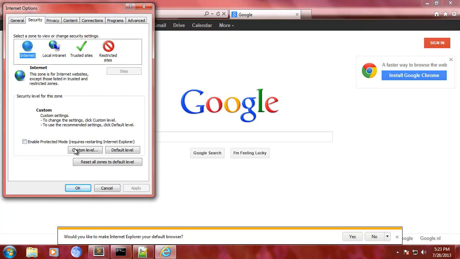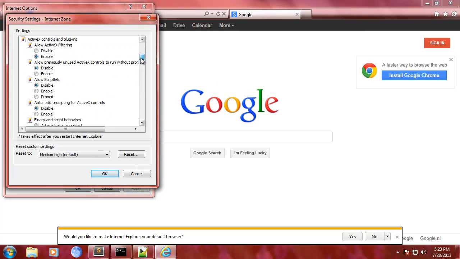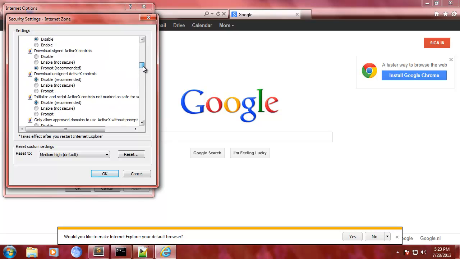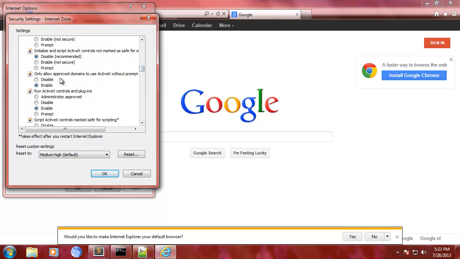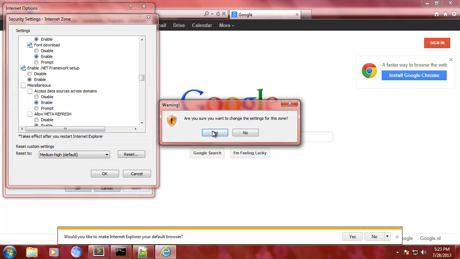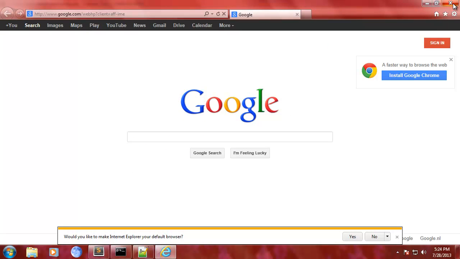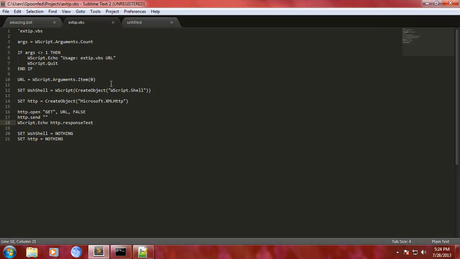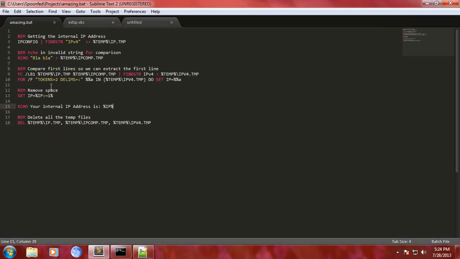So I need to go to security, custom level, and then miscellaneous: access data sources across domains. Enable. Yes. Okay. Because this one uses Internet Explorer, I cannot help it.